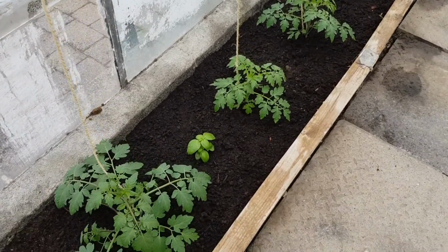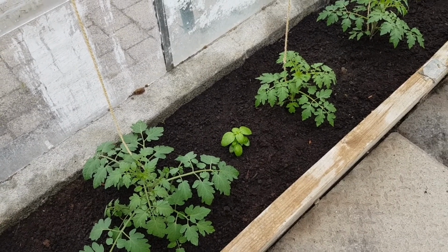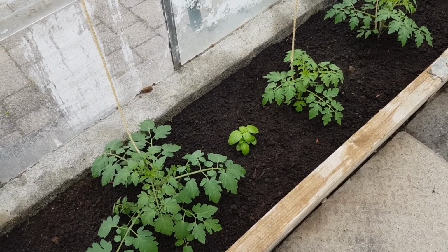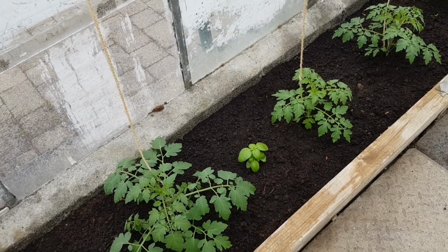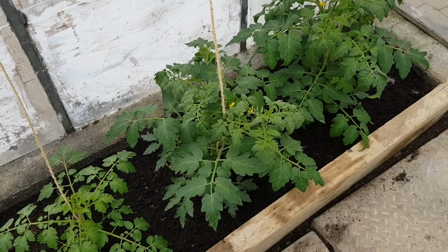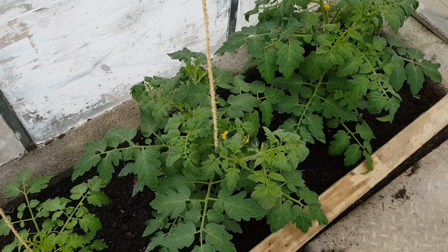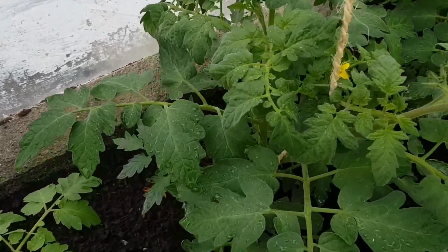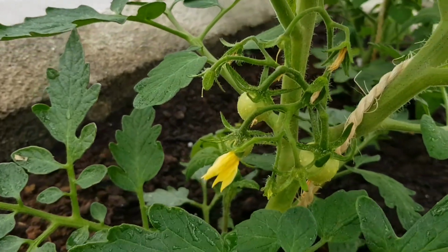And then down there I have a little basil plant that my dad gave me. I don't really like basil, I don't like pesto or anything like that, but apparently growing the basil with the tomatoes improves the flavour. So we'll see how that works out. I'm just looking at these two tomato plants, which, as I said, my brother-in-law gave me, and very excitingly, I've discovered tomatoes!